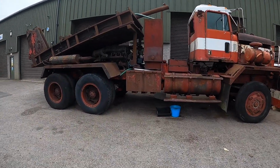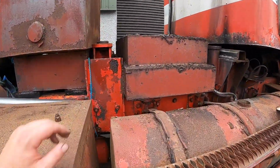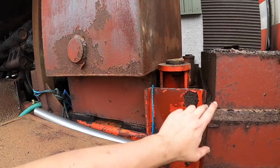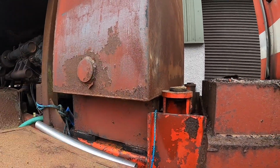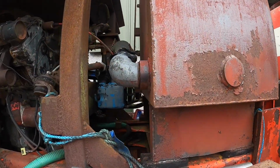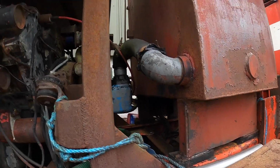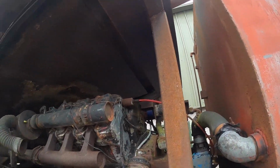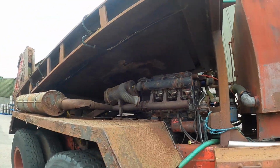So now that's off. As I'm going to deal with getting these off. Get the hydraulic tank off. And then I'm going to have to work out exactly how to cut this giant slab off the back.